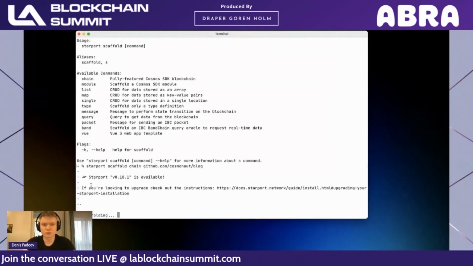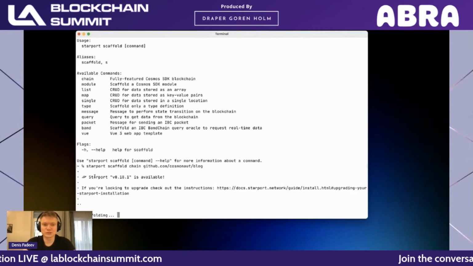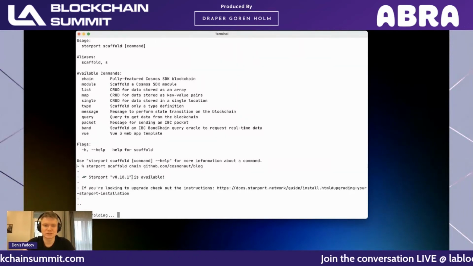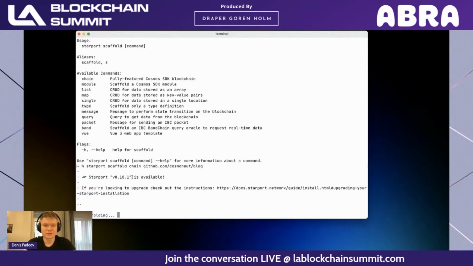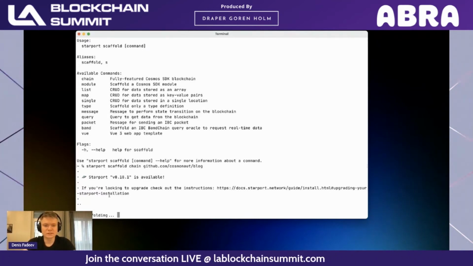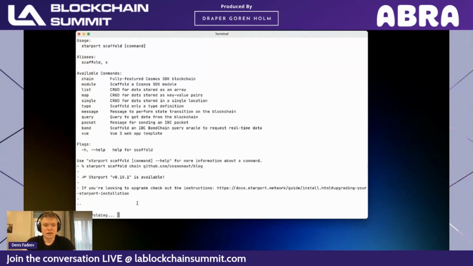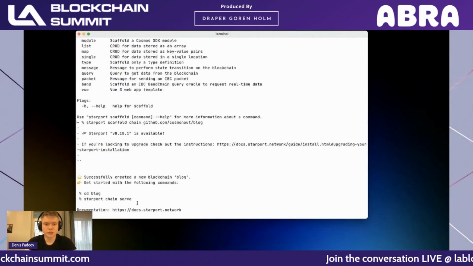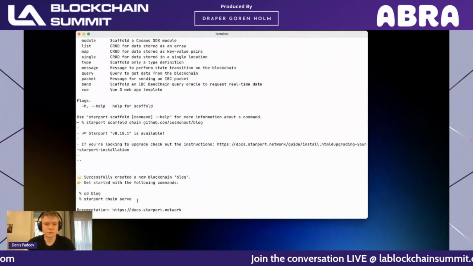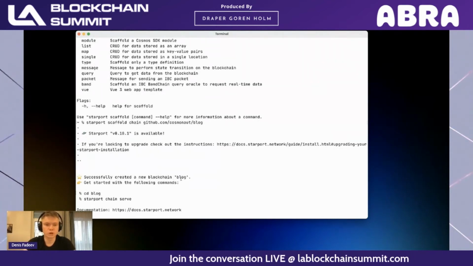And by the way, Starport automatically detects that I'm actually not using the latest version. We've released a patch version recently, which is an interesting thing. But anyway, let's continue using that. So starport scaffold chain now creates a new chain, and we can see that it's created a blog for us.